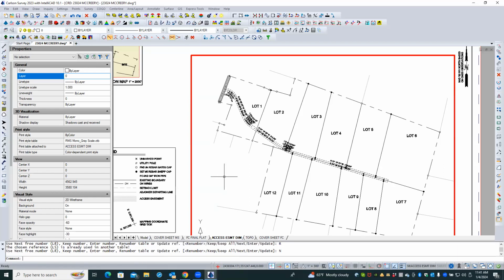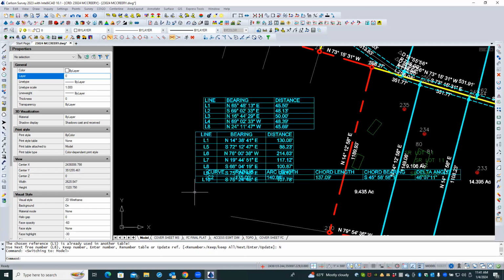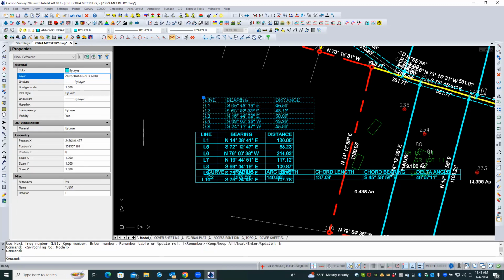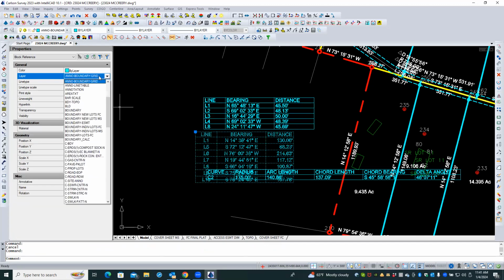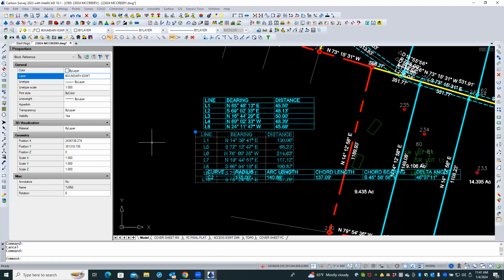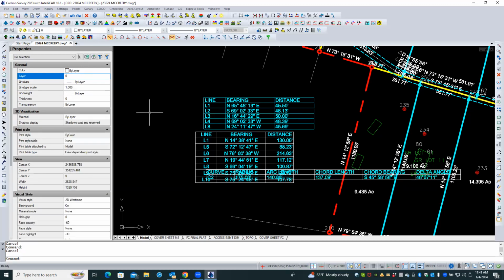Done this one. You can see what I've messed up. So this is on. And yeah, there we go. That needs to be on boundary easement. Oops, this one was not.